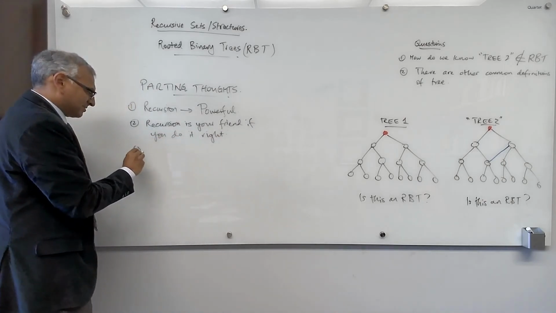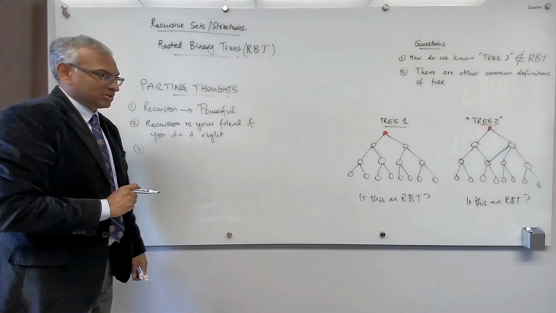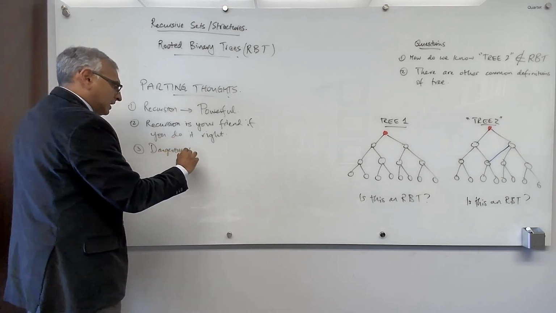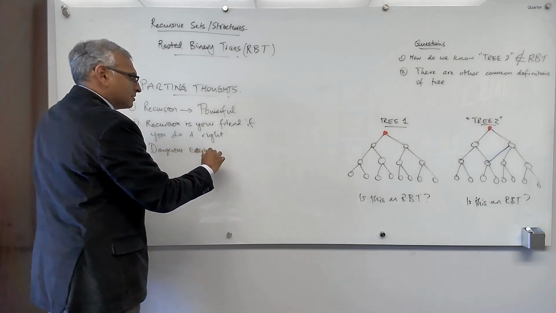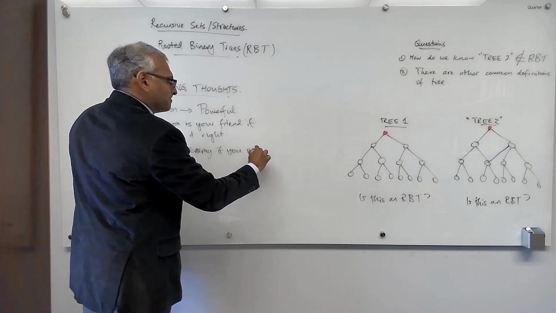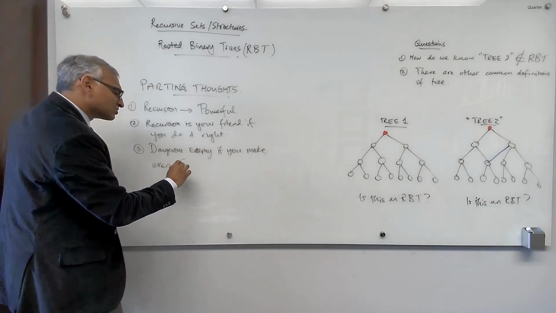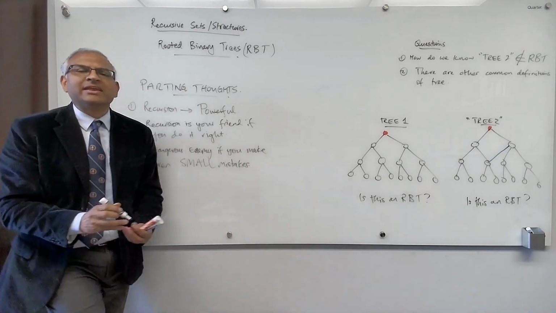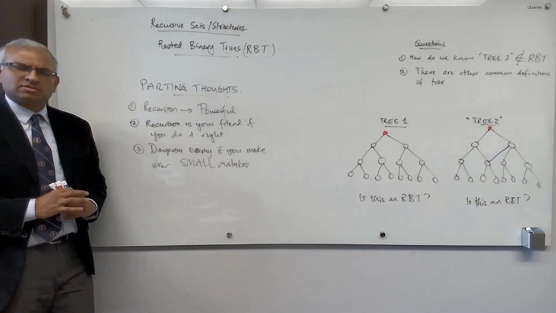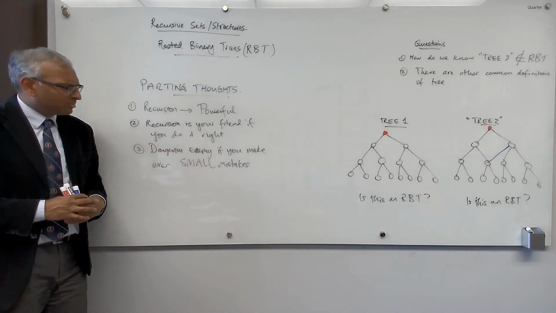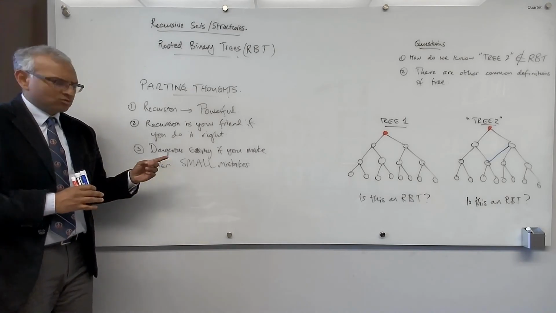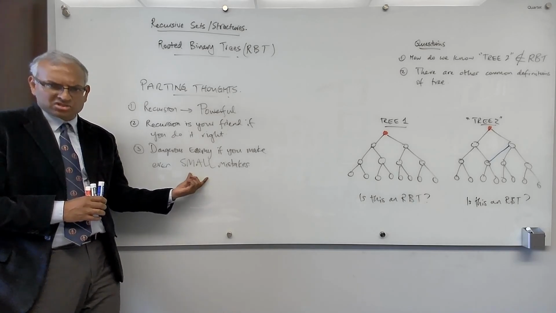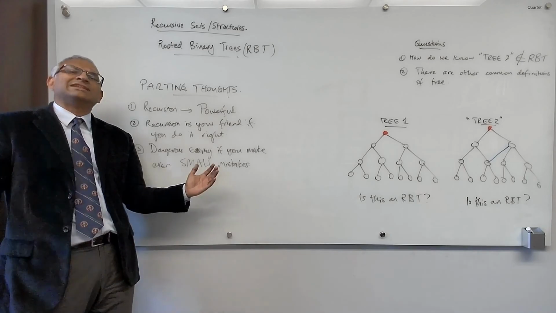But it's a deadly enemy. It's a dangerous enemy if you make even small mistakes. So you have to be very careful with recursion. It's powerful. It's just an unbelievable tool for solving problems. But if you make even small mistakes in a recursion or a recursive definition or what have you, you could get something totally different.